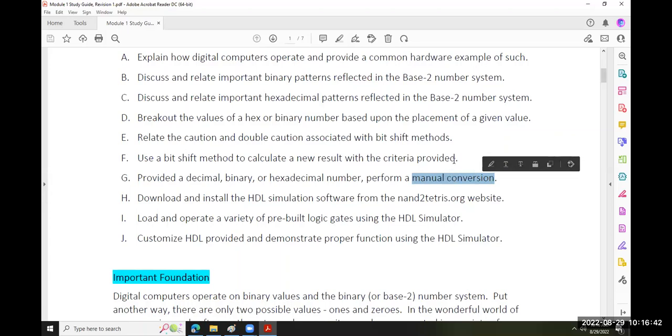One of the things I'm going to share with you is that you grew up with the decimal number system, and we said that the binary number system is different and you have to unlearn some things. But if you also learn the hexadecimal system, there's a nice synergy created between the base 2 binary number system, the base 16 hexadecimal number system, and the decimal number system. Knowing all three allows you to convert between formats with ease.